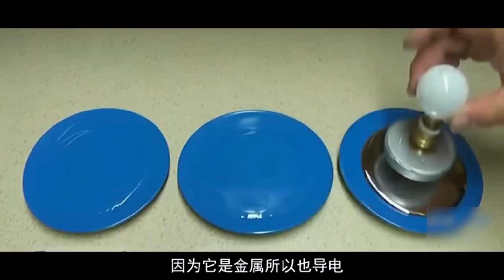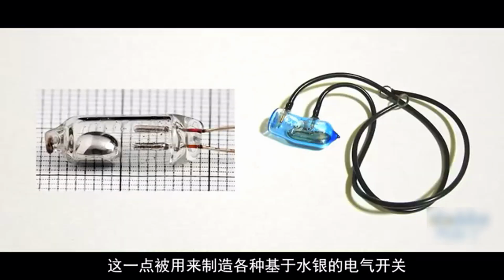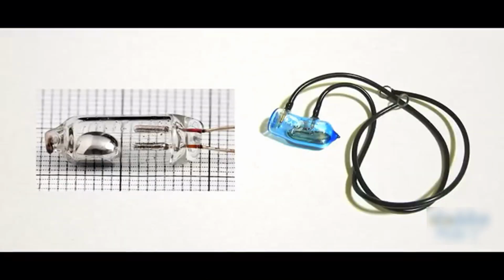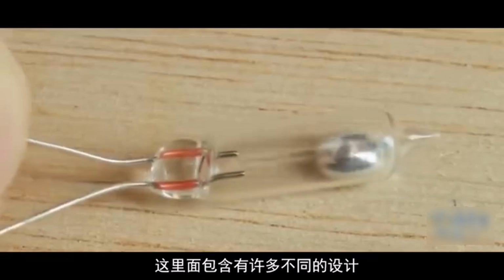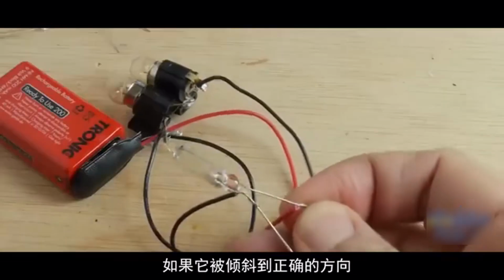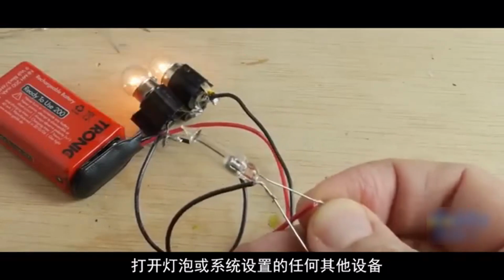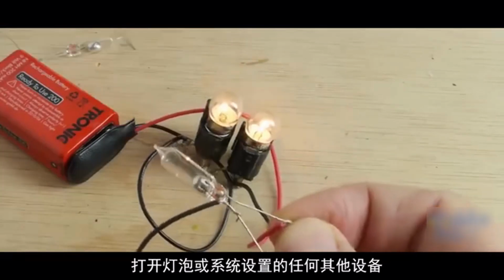Because it's a metal, it also conducts electricity, and this is taken advantage of to make various mercury-based electrical switches. There are many different designs, but the most common one is probably the tilt switch. If it's tilted in the right direction, the mercury will complete the circuit, turning on a light bulb or whatever the system is set up for.